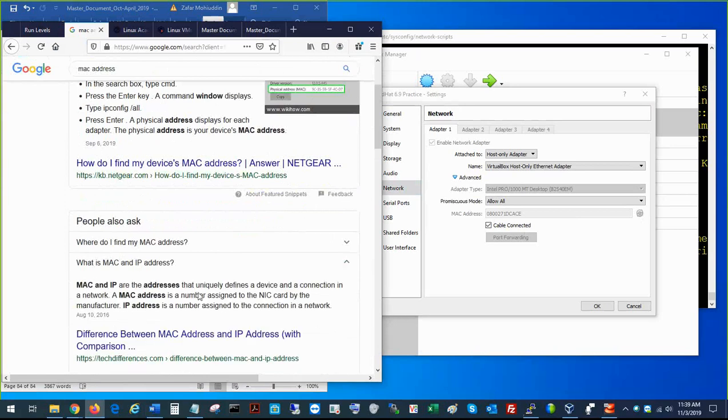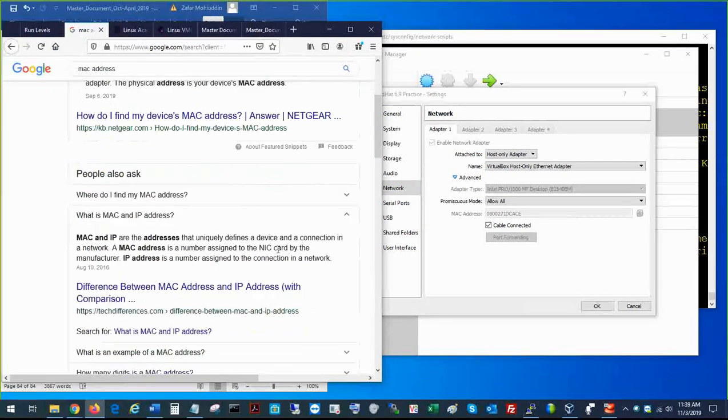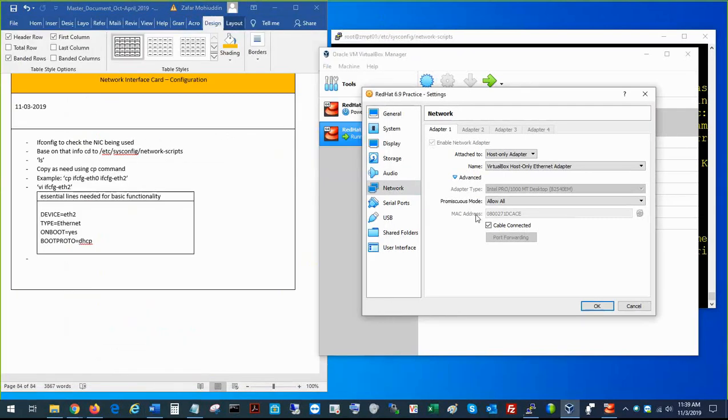Okay, so MAC address is a uniquely devised connection. MAC is a number assigned to a unique card by a manufacturer. Okay, so every network interface card, you see this number, 00027 LDC. This is like a coded number here. This is actually a hexadecimal number.